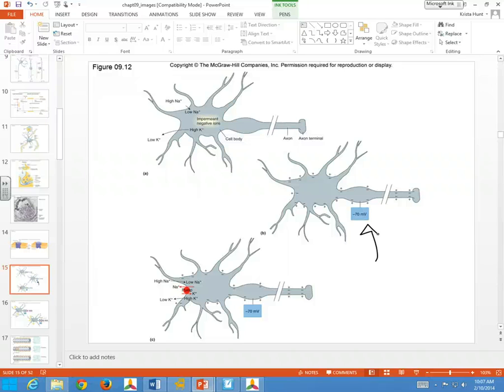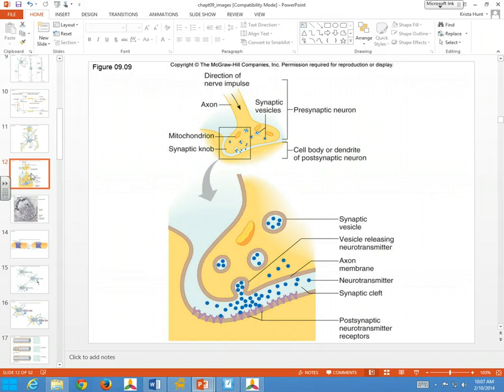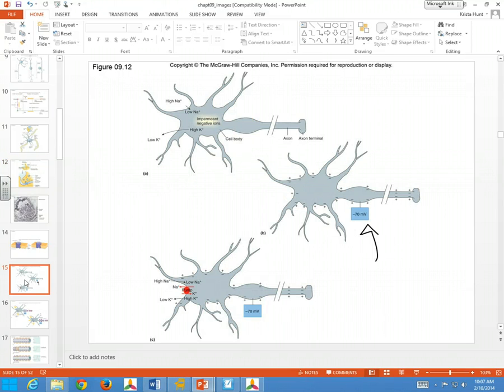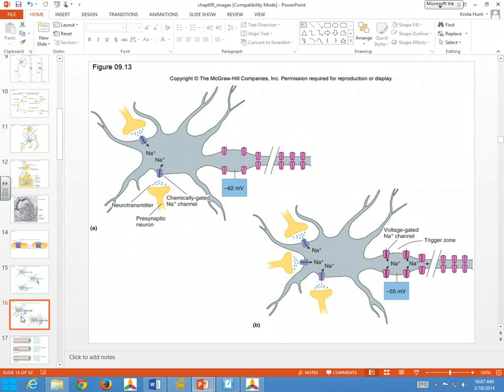This is the nerve ready to go. It's primed. It's ready for a signal to come from the brain, right? Remember, the signals come from those synapses, sent down from the brain. The neurotransmitter goes across. Acetylcholine is the one that does most of that work, from the axon of one neuron to the dendrite of another neuron to send that signal down however far it's going. So when that signal comes, it can be either subthreshold or it can be enough of a stimulus to cause an action potential.